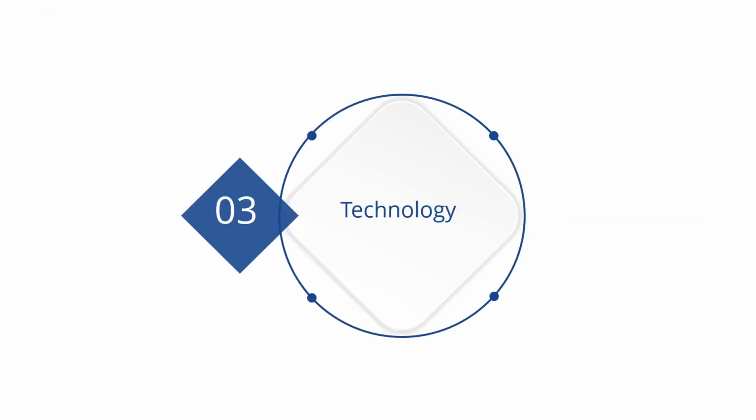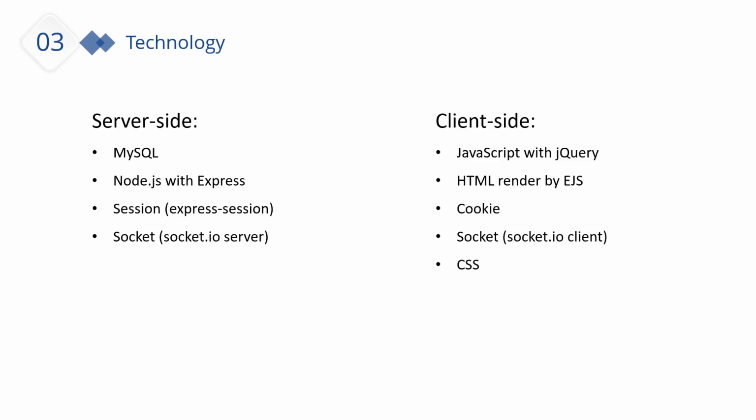Then about the technology I chose in my application. On the server side, I use MySQL as the database and use Node.js as the server environment with Express to develop. I use Session to implement authentication and Socket to implement instant updates. On the client side, I use JavaScript with jQuery to interact with users. I use HTML rendered by EJS.